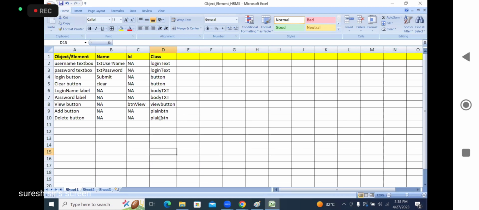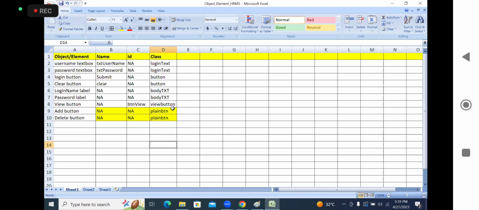Now try to cross check these two things. If I compare this add button and delete button, is there any name for the add button and delete button? No. Any ID option? No. Name is not available, ID is not available, but class is available.